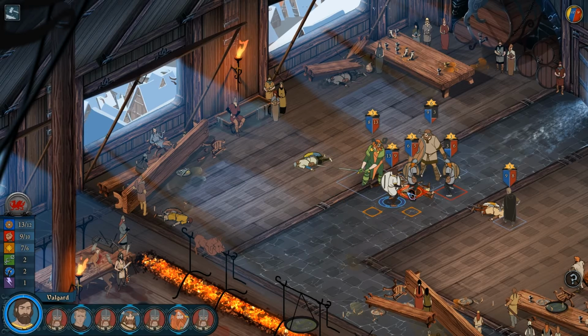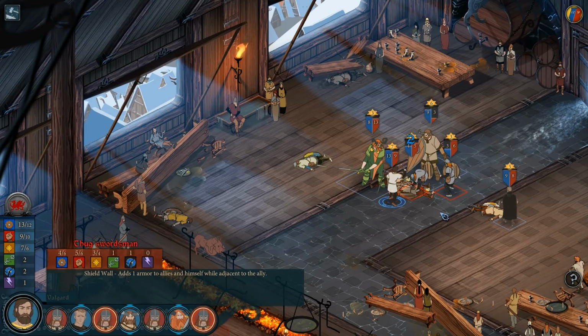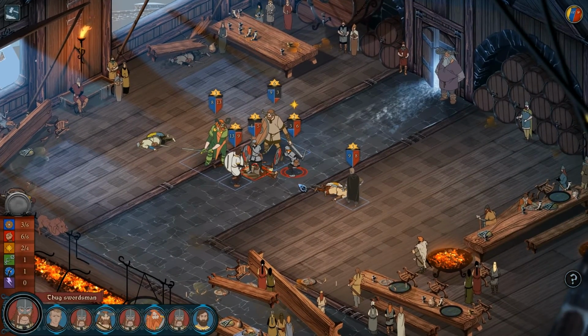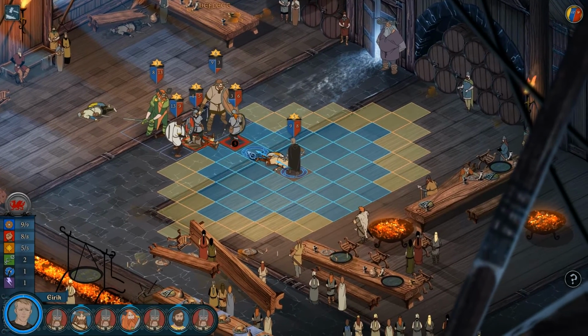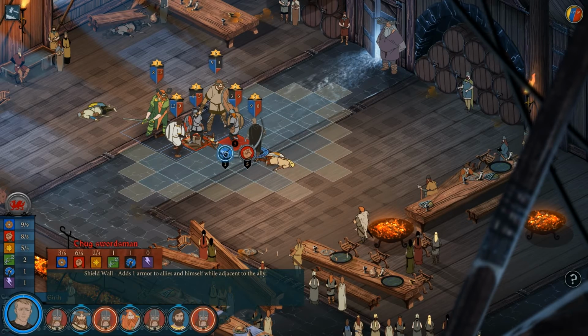And... do some armor damage, I guess. Really not sure how the armor damage... Oh, oh, nice. Deflect. I am glad that is working out in my favor. 8. Not enough to kill either of these guys. So let's go ahead and do a point of armor damage, I guess.